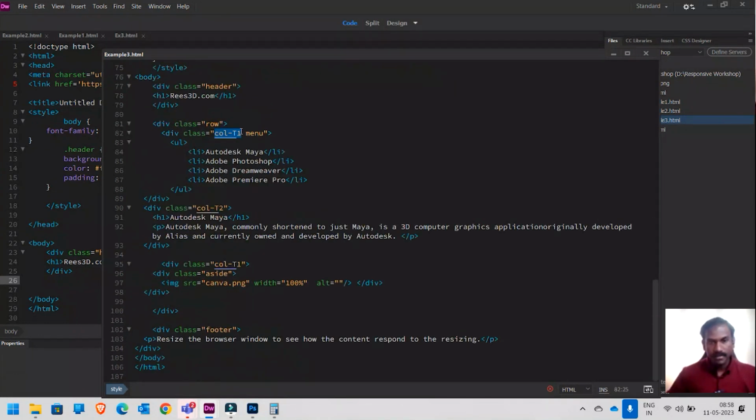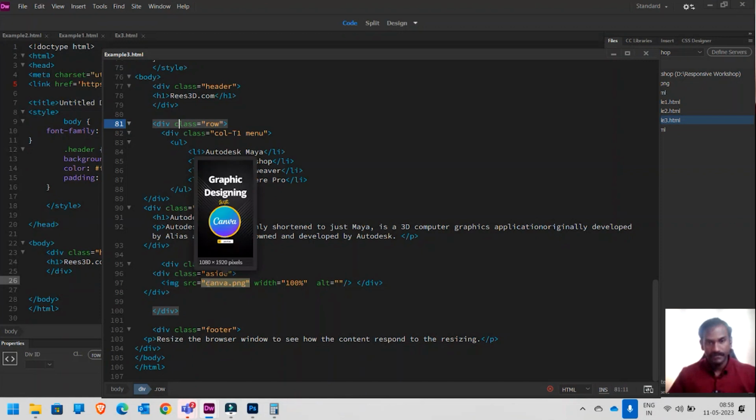So here it is T1 and then T2 and then T1 again. Now you can give any name here. Okay, so it doesn't mean that you have to call it T1 or something like that. But there are other things that are related to the same, so it's better to use this for now when you're practicing. But once you get an understanding, you can change those values as well. Now, for this row, this is starting from here and ending here, and it has these three columns. So the first one 25, second one 50, and then again third one 25.